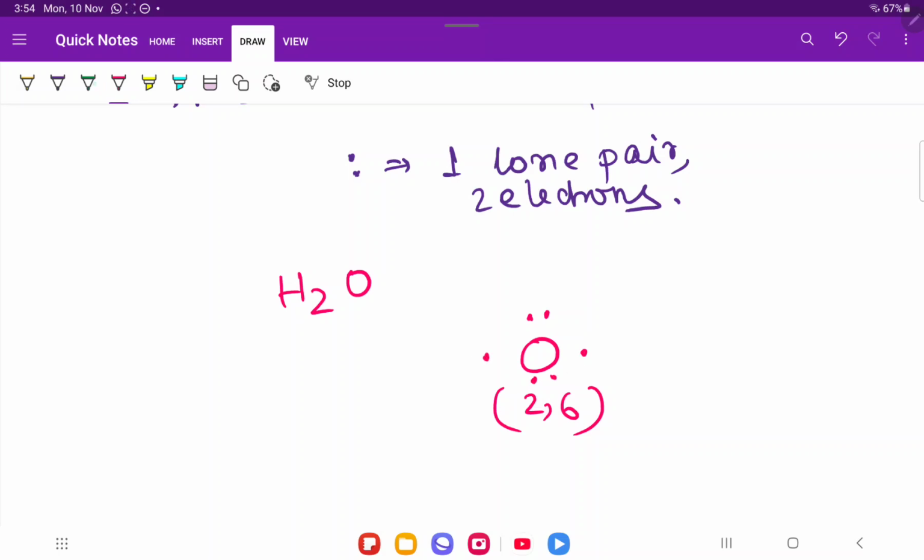Okay, now another thing we know from the formation of the hydrogen molecule: hydrogen has 1 electron and it needs only 1 electron to get the nearest noble gas. Hydrogen's nearest noble gas is helium. So if hydrogen has 2 electrons, then it is stable. So here hydrogen has one electron, the other hydrogen has another electron, then they can form a covalent bond. How is it forming? Like this way.